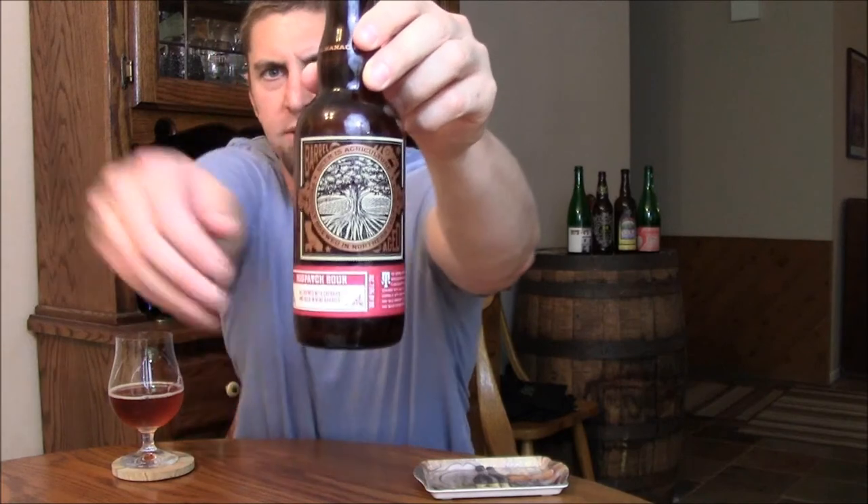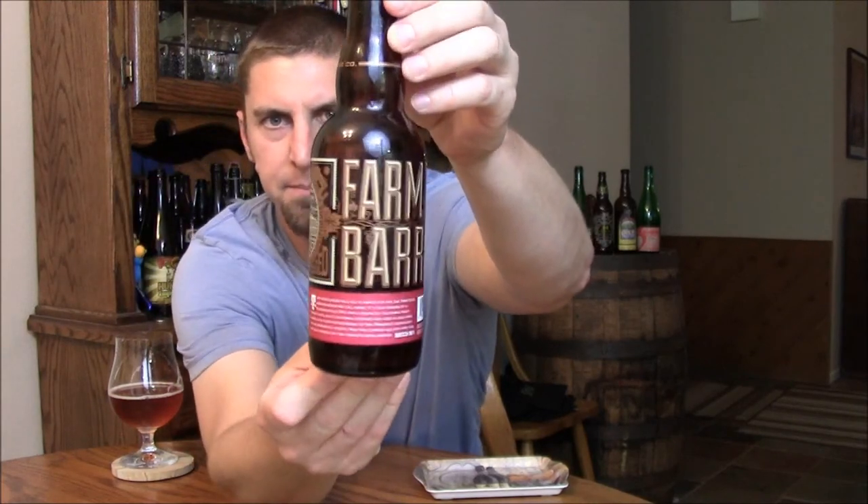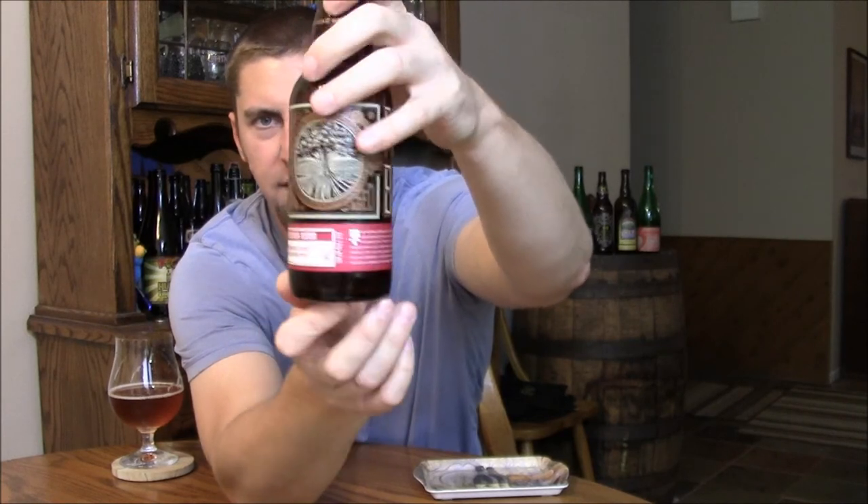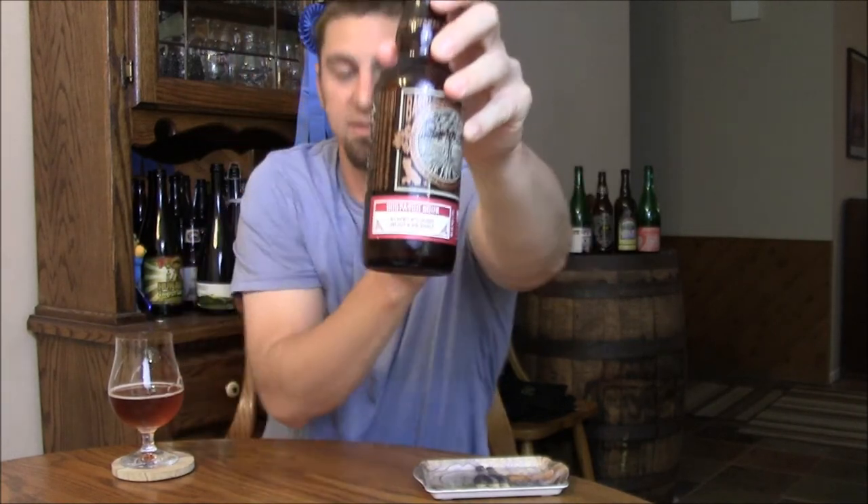They have very cool ornate bottles from Almanac — they're up in San Francisco, Northern California. Highly recommend Dogpatch Sour; looking forward to future batches. Check out some of their other beers if you can. I don't know what their full distribution is, but definitely all or most of California is getting it. They're doing some exciting beers — highly recommend them. For me, Dogpatch Sour gets an A. Excellent example of style; I'm looking forward to what they're doing next.